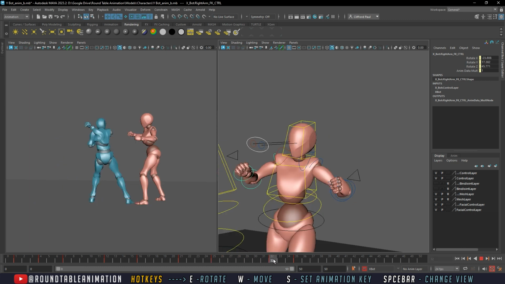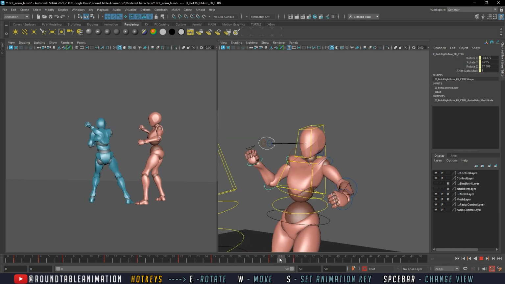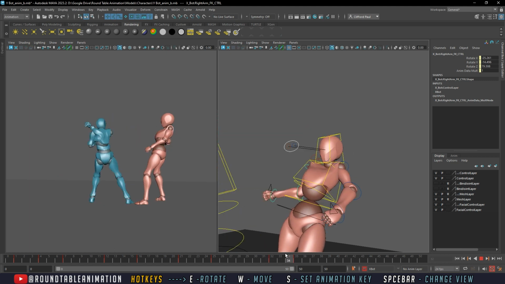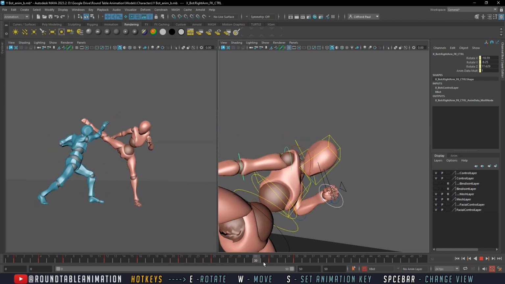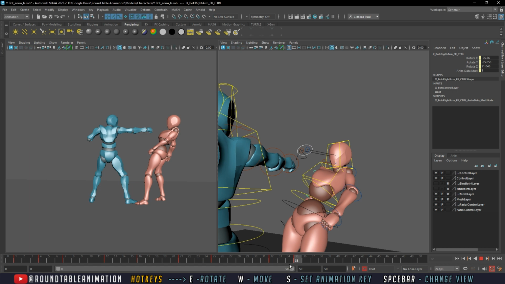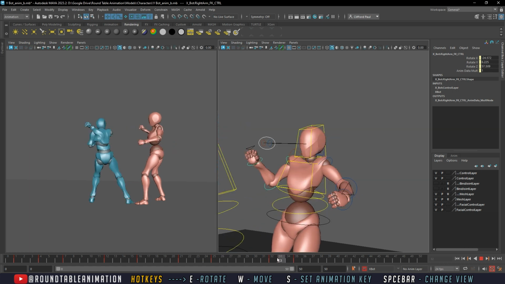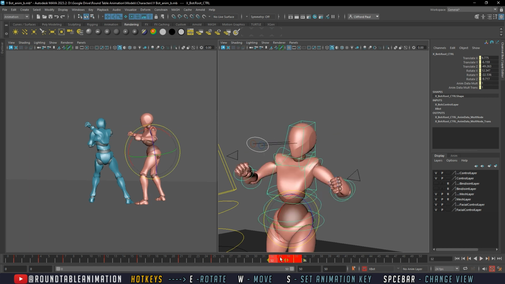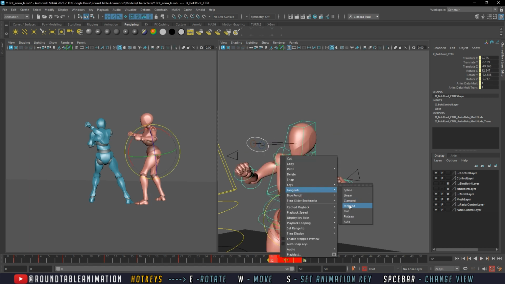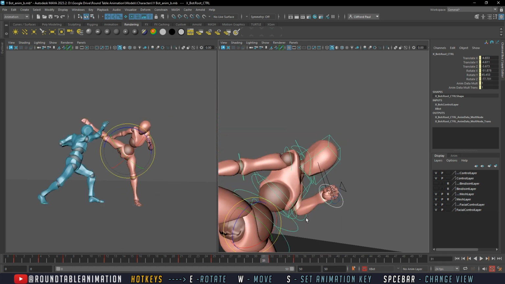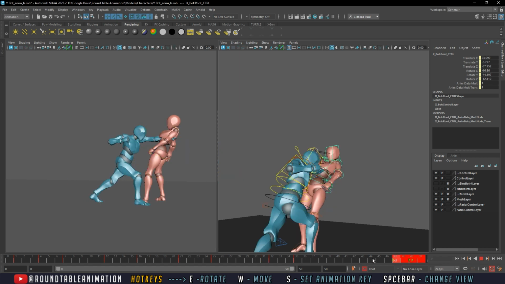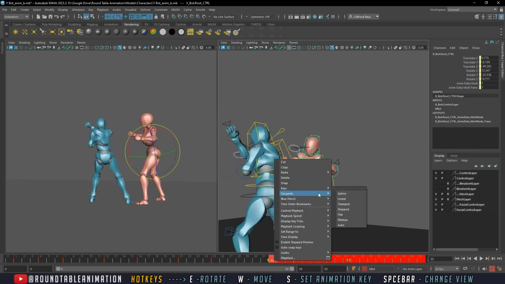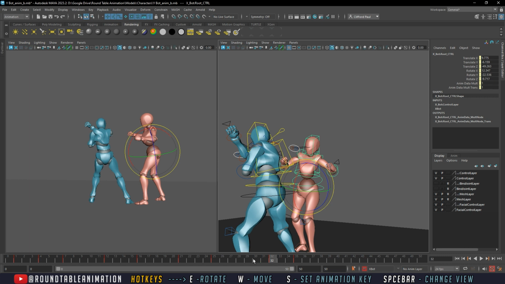I think that's better. Well, I'll be honest, I do not know why this is not setting. If I drag, I'll give that a shot.